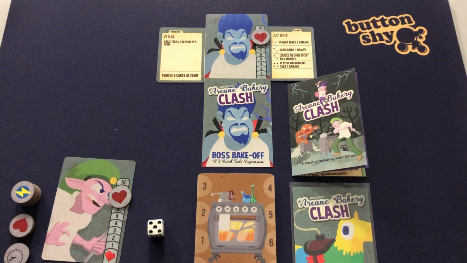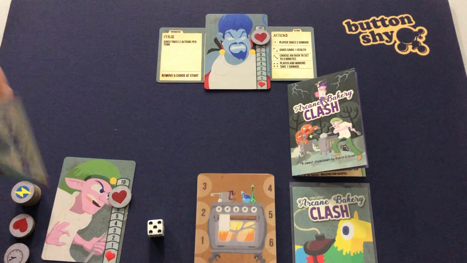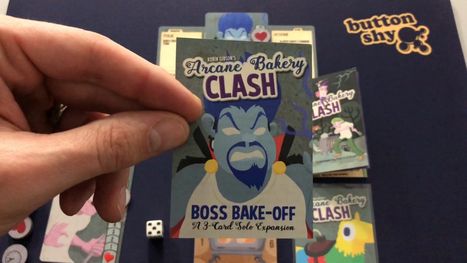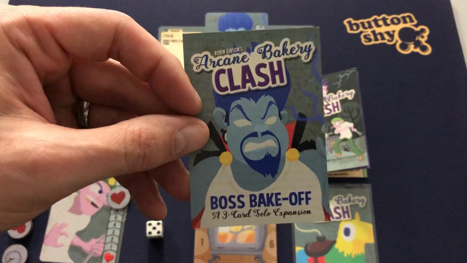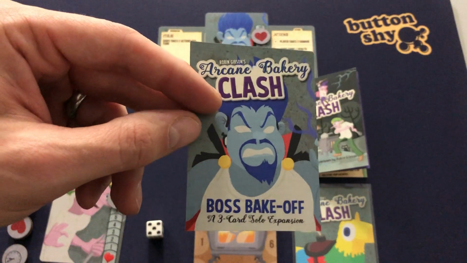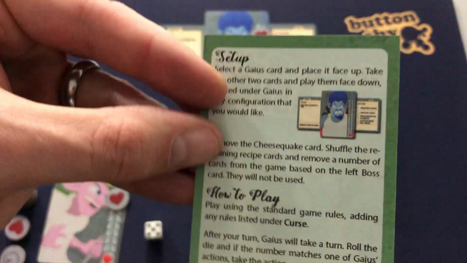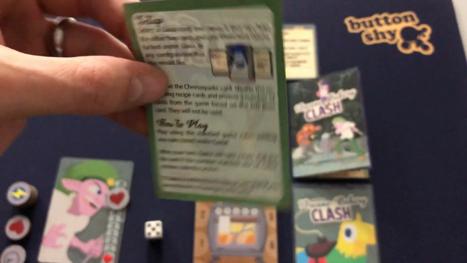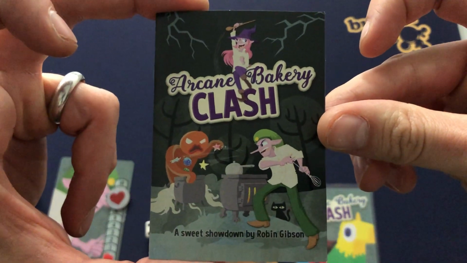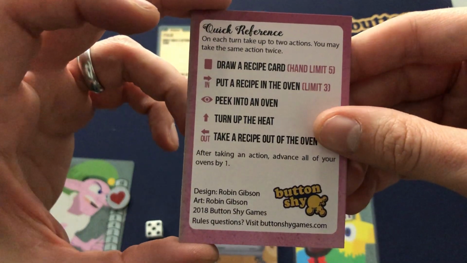Published by Buttonshy. These are a lot of the components. We're going to be specifically looking at the solo expansion called the Boss Bake Off, and this expansion just adds 3 cards to the base game, and you get just this one little bit of text here to add in how you set up and how you play. So Arcane Bakery Clash, as I said, is designed and illustrated by the ridiculously, stupidly talented Robin Gibson.